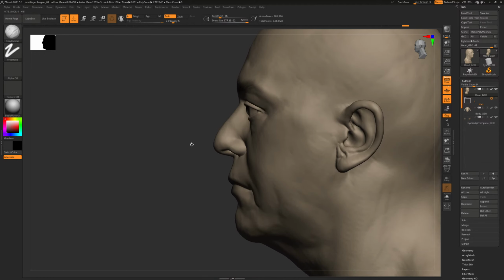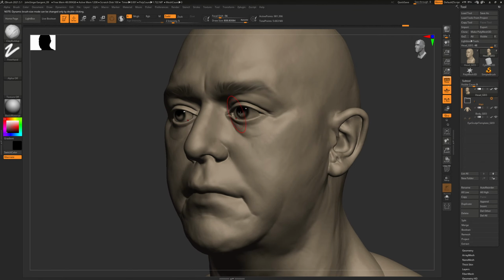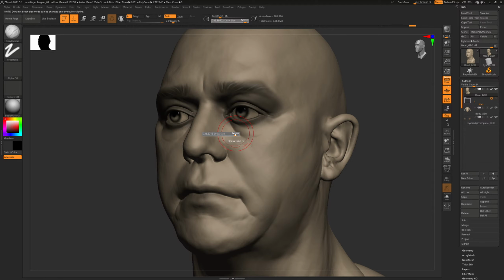Okay, and then we need to get the eyes and pull them back a little bit. So I'm just going to soften this. In fact, not the eyes, sorry, the cheeks. So let's just get all this stuff masked out.